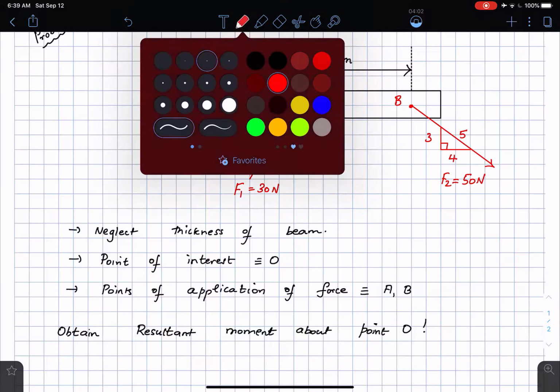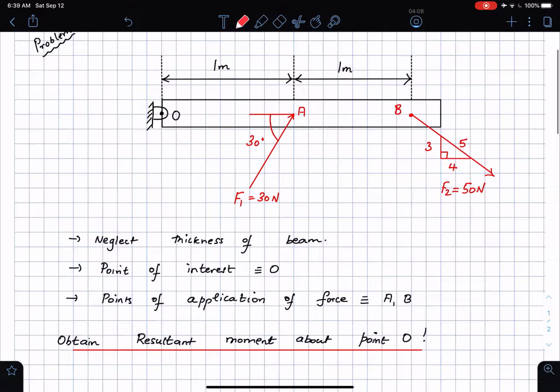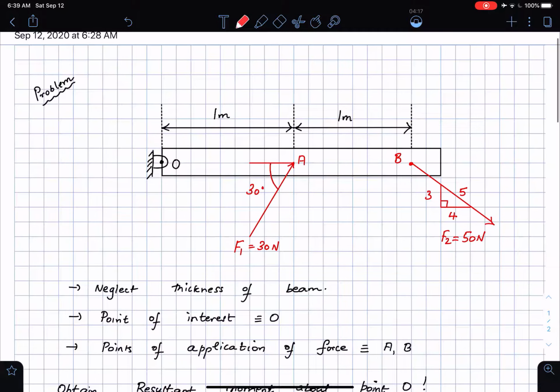And that's why I know that the point O is the point of interest, because they're telling me, that hey, there is something going on. Find out what the effect of this force is on the rigid body, which is the beam, about the point O. First thing that you got to notice here is that there are no axes given to us. So I'm going to draw my axis system. Okay, I'm just going to draw an x, y, and a z direction. So I'm going to call the vertical axis the y-axis, according to the right hand rule. Okay, I'm going to call the horizontal direction here the x-axis. Okay, and then I'm going to have an axis which is coming out of the page here, which is going to be the z-axis.